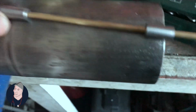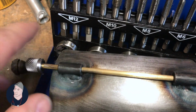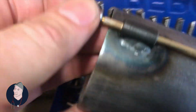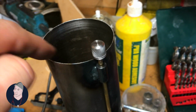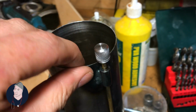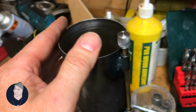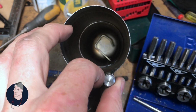I'll weld the other one here, and if you look inside, that's the action, and when you pull it up and down, I'll put a knob on the end of it, weld it in, and I just machined up a little cap. Maybe we make a cap around the top just to protect. This is all quite smooth. I've really gone to town on this to make sure it's not sharp.